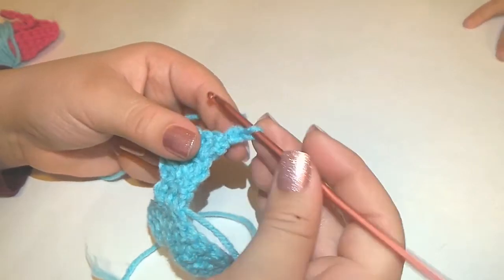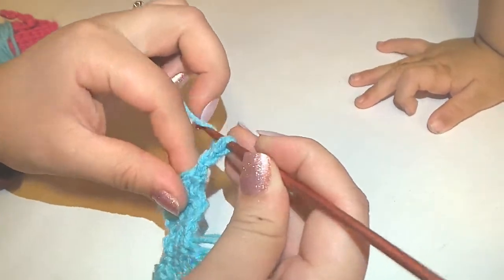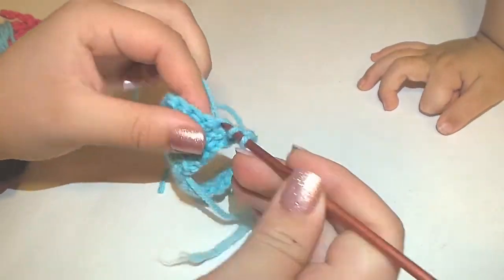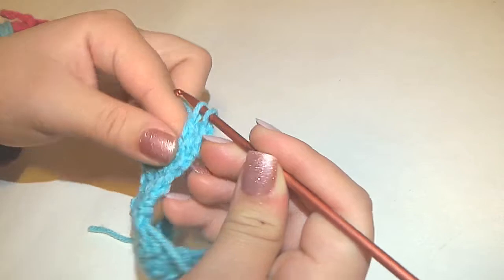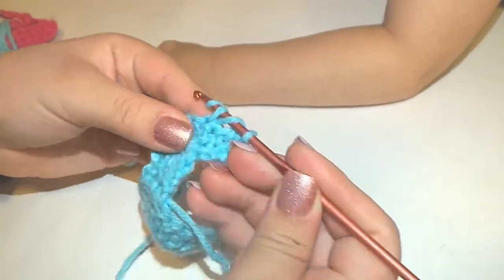Okay, so now you're going to turn your work and do 3 rows of 1 double crochet on top of each stitch. So 3 rows of 6 double crochets, and then we'll meet.